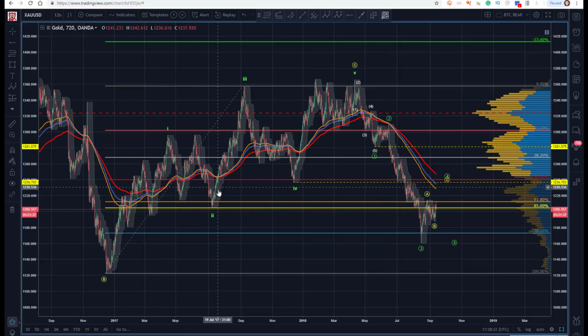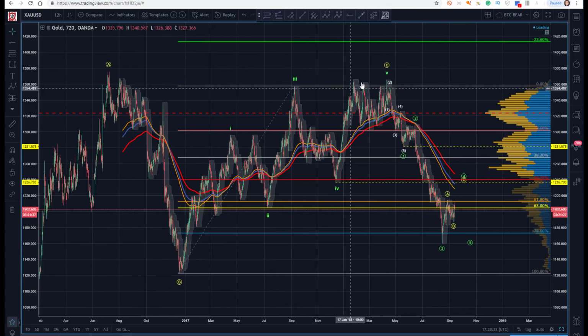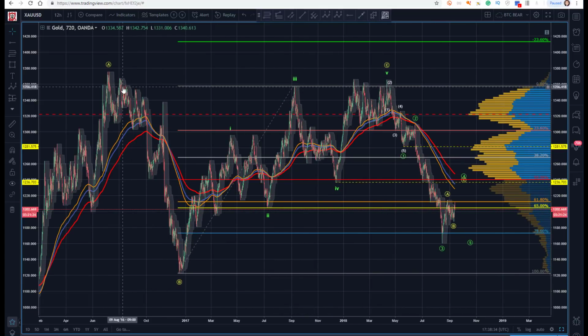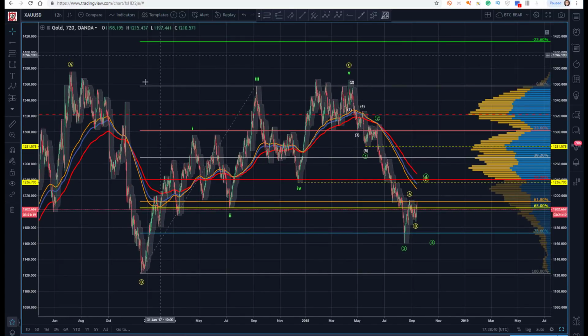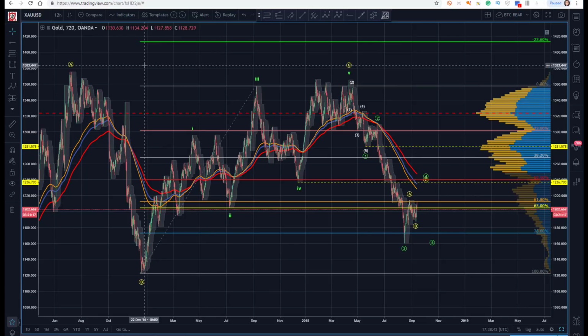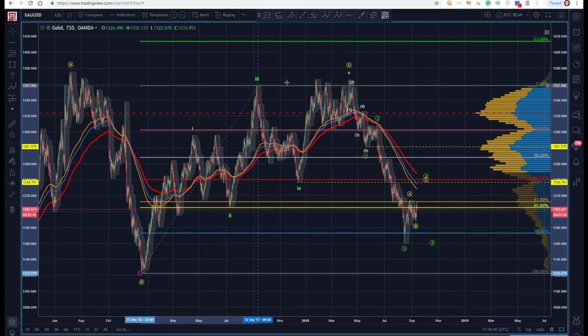But I still think this plays better since I get this technical pivot here as a 1, 2, 3, 4, 5, which, as I'm counting it, has us completing a C wave, right? So it stays corrective. And then this reaction here, so clearly this is a stiff resistance up here at this 1350, 1360 range. Can't get through it. And then boom, down we come.